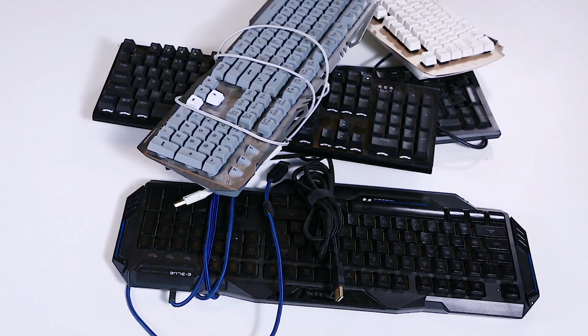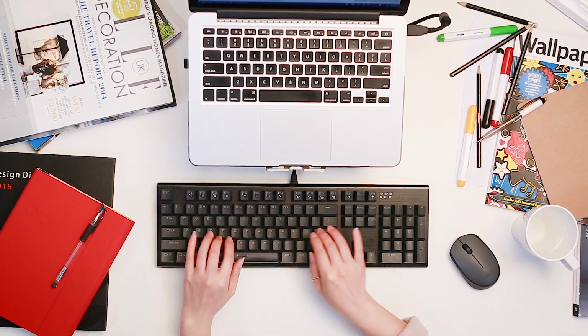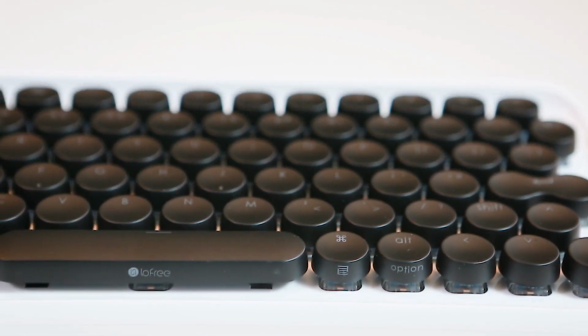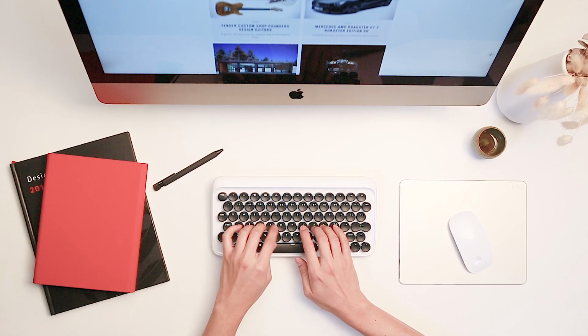Did you know that 95% of all mechanical keyboards are made for gamers? What about designers, writers, and basically everyone that just wants to enjoy a beautiful mechanical keyboard? Meet Lofree, the first wireless mechanical keyboard that is stylish and designed for everyone.